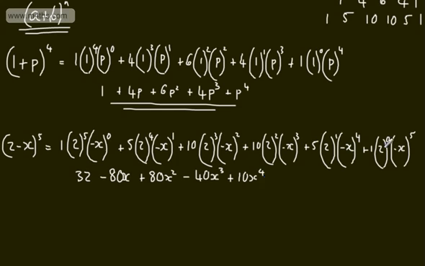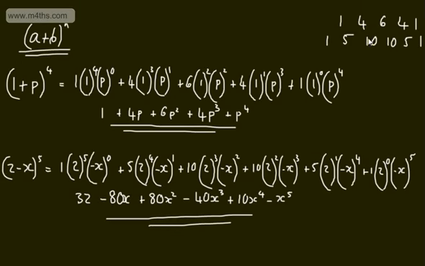Finally, we've got now 2 to the 0, which is 1. We've got 1, and we've got now minus x to the 5th. We've got now an odd power and a negative, therefore it's going to be negative. So that's minus x to the 5th. So that is still using now the binomial coefficients from Pascal's triangle. Okay, let's move on and do another one.